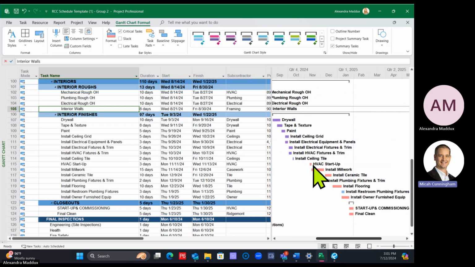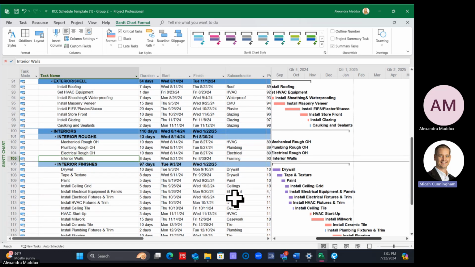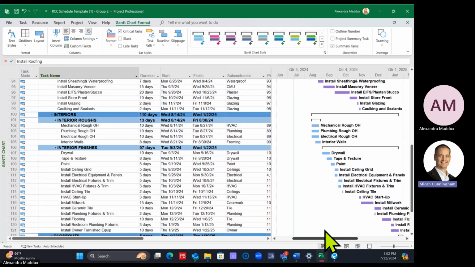That's because it's not driven by it, because you have a gap and you're working on your exterior shell. So this is just for you to check your own work, to see as you're going through your schedule if it makes sense. You'll say, what's following roofing? Does the path that just turned purple make sense for the path that roofing is driving? Does that make sense? Okay, perfect.